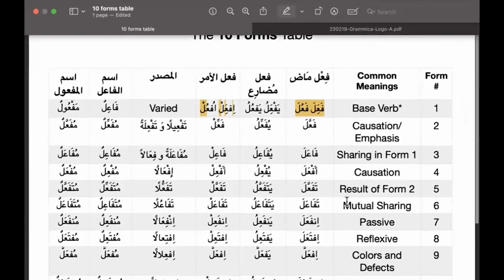So what's the difference? This question, what's the difference between two words that have the same meaning, is really the realm of balagha. There are three main sciences in Arabic. There's sarf, which is morphology, looking at the individual word patterns. We kind of zoom out, and then there's nahu, which is grammar, looking at the endings of words and how these words relate to other words in the sentence. And finally, after you've studied sarf and nahu, you study balagha, which is often translated as rhetoric or Arabic eloquence.